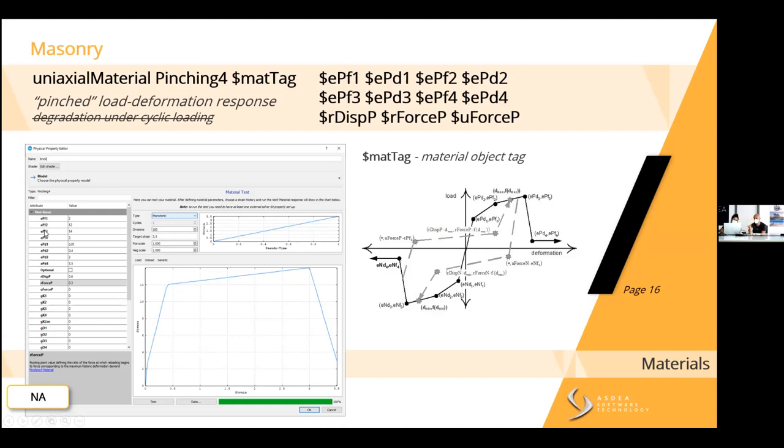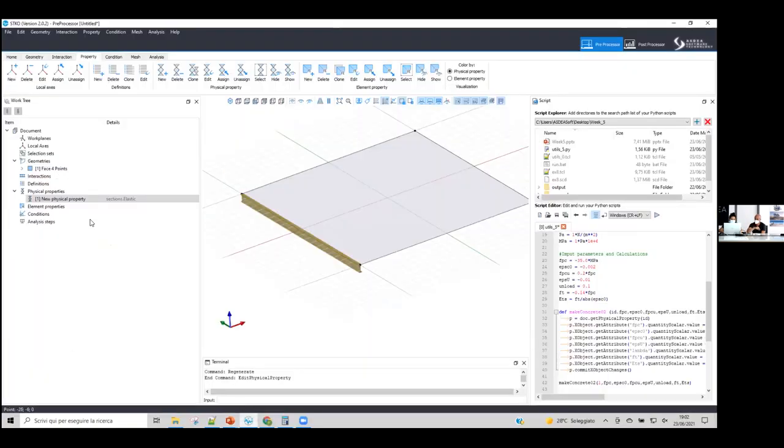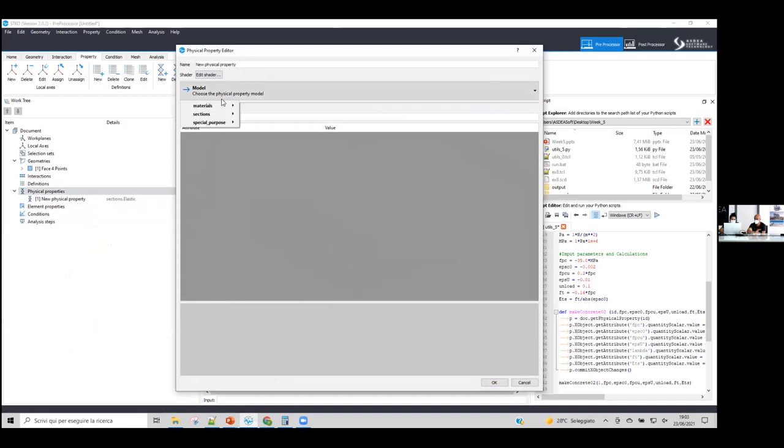So typically what I do is the first point is the cracking, then the second point is the yield strength. Then you have a third point if you want to specify a small hardening. And then the last point can be the residual stress. Okay, from that point on, it will be a plateau. So you can represent these main points of your backbone curve. And of course, you define their coordinates, like in terms of load. By default, they are the same in tension and compression. If you click on the optional flag, you can specify the same 4 points in compression if you want to make an asymmetric behavior. Okay.